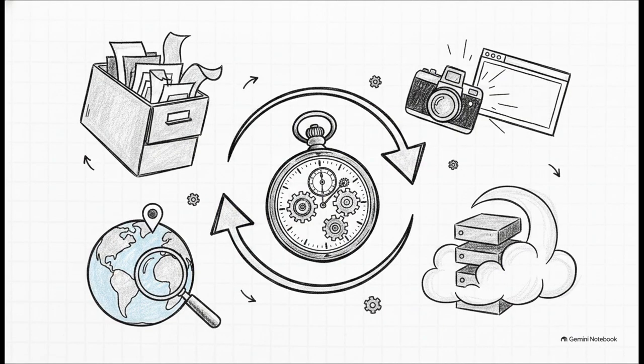To travel back in time, investigators rely on a specific arsenal of archival tools. The most famous, of course, is the Wayback Machine, which holds hundreds of billions of historical snapshots. Then you have archive.is, which is fantastic for manually creating snapshots of dynamic content today for future reference. There are also localized archives like the Portuguese Web Archive, which might catch regional things the global tools miss.